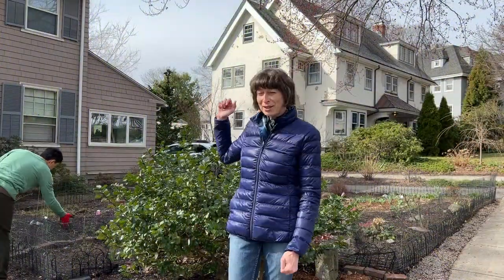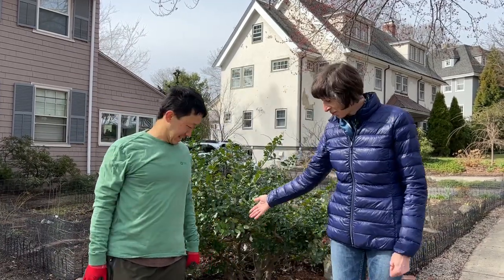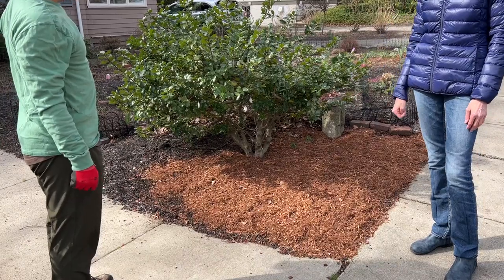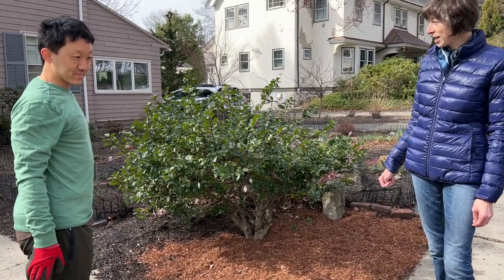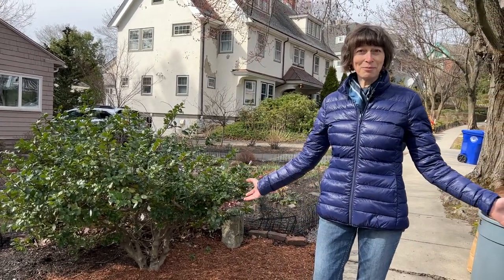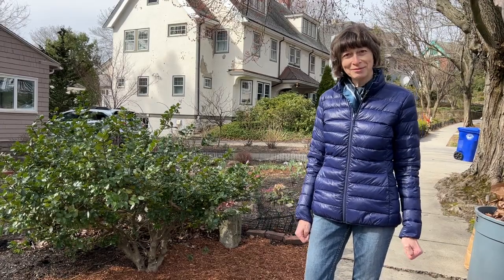This is our friend Benji and this is his project. Look at this flower bed with mulch — it looks beautiful, but of course the issue is that mulch is coming down onto the walkways and we want to deal with it. For that, he selected to go with non-dig edging. There are multiple choices, and that's his choice — that's what we're going to do today.